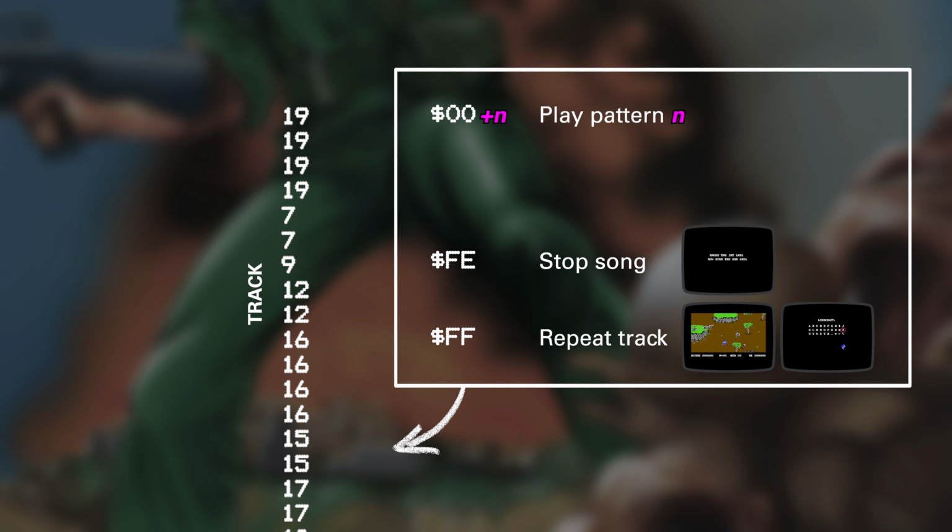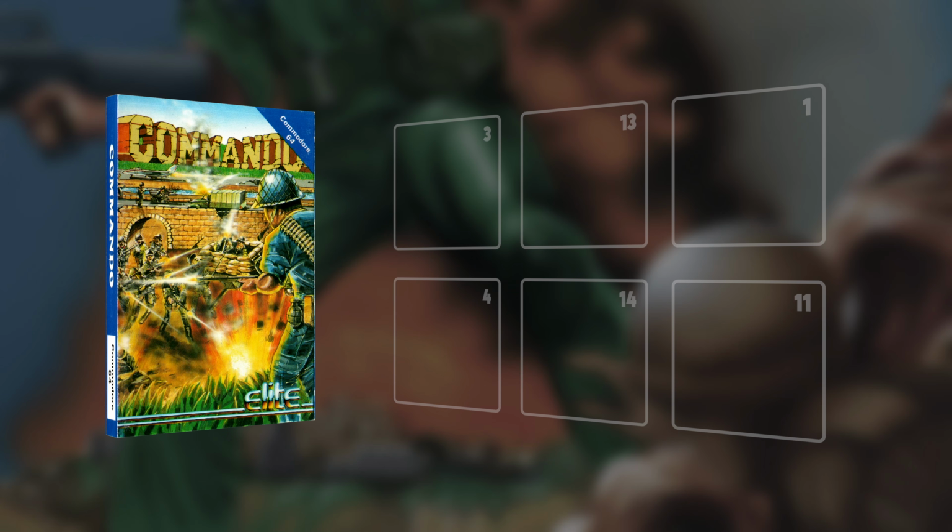As far as Commando is concerned, that's everything that the track player needs to know, but there are some extra commands in his later modules that are just too cute to not talk about. We've seen how these single byte pattern playing commands save a lot of memory for repeated musical phrases, which is great, but check out these patterns in Commando. They're essentially duplicates of each other, just pitch shifted, and this happens a lot for bass lines.